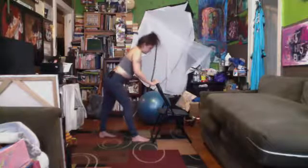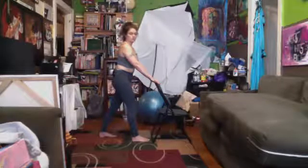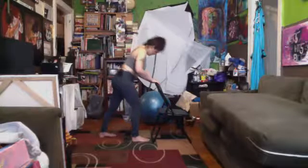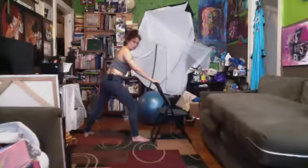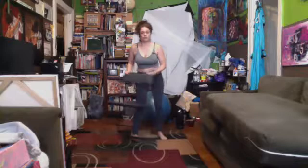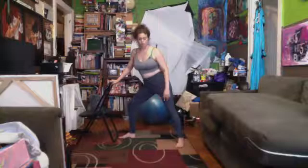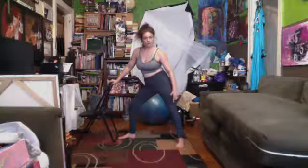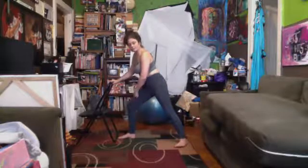Inhale, breathe in, start to come up, squeeze the core. All right. Good job. Now you're going to take your left foot, bring it back just a little bit more. Now you're going to pivot it so that it's at a 45-degree angle. All right. Because now we're about to come into our warrior pose. So you want to make sure that the foot is at a 45-degree angle. You're pressing more into the rim of the left foot. Okay? The right foot is still in front of us, but we're starting to bend the knee.